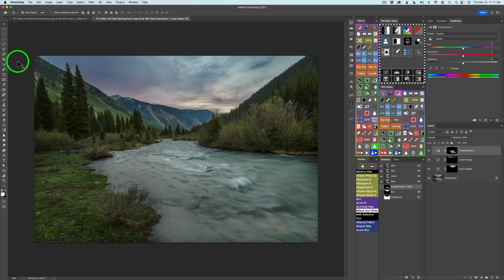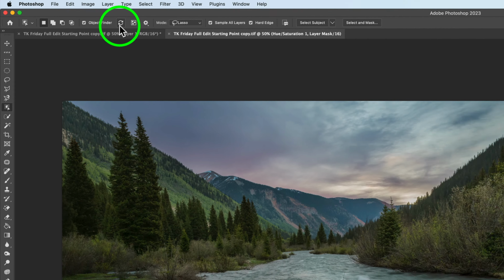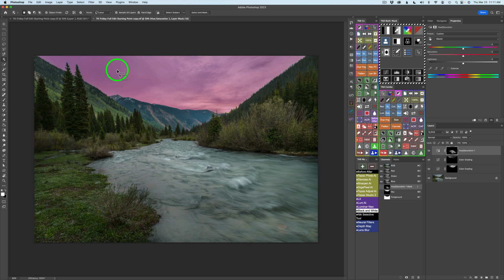I'll use the object selection tool. So click on the object selection tool. Make sure you have the object finder checked on. And you can see right here, I need to refresh mine. There's a little exclamation point. So when I click this, you see this turns around. It's refreshing, finding objects. And if you hover over objects, they'll turn pink. And you can change the color of the overlay, but I've showed that in other tutorials.